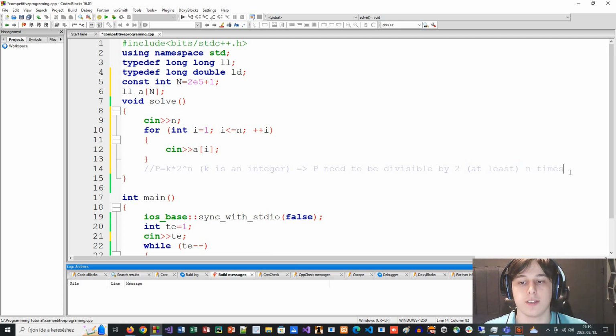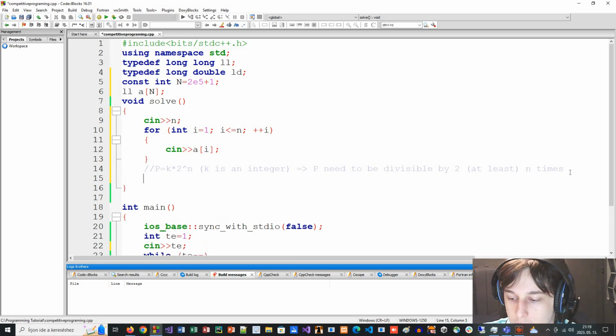What I mean about this is every number has a prime factor. Let's say that you have a number, let's call it x, and you will have prime 1 to the power of, let's say, y1 times prime 2 to the power of y2, and so on.